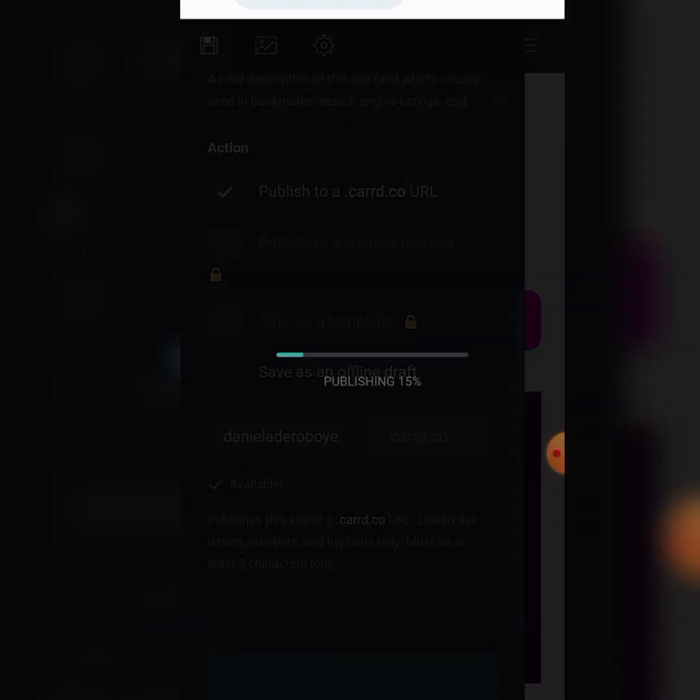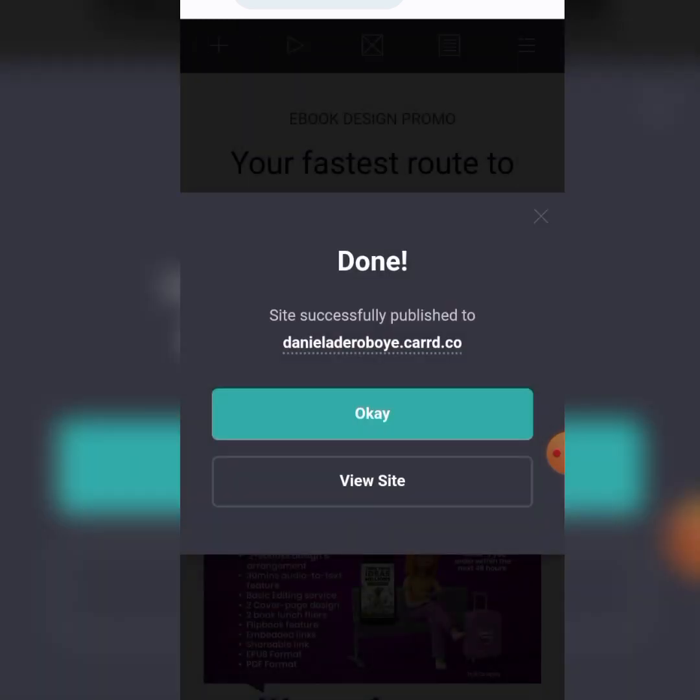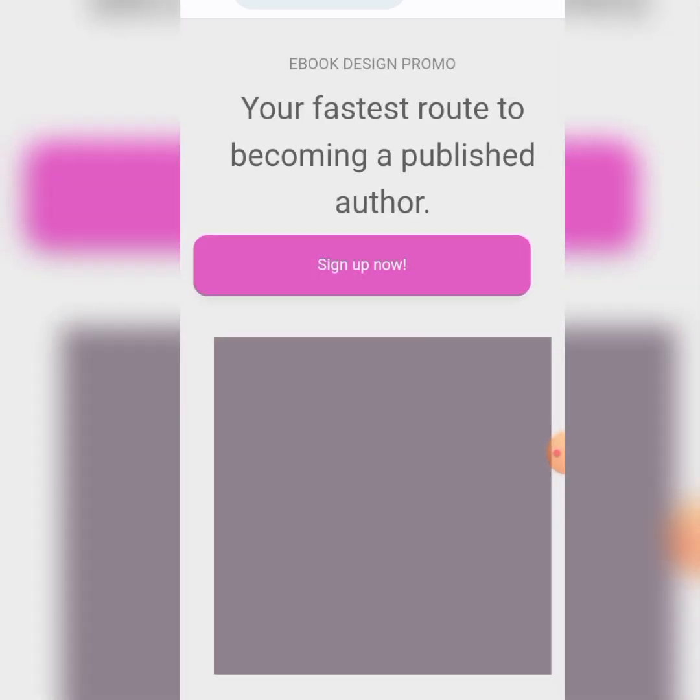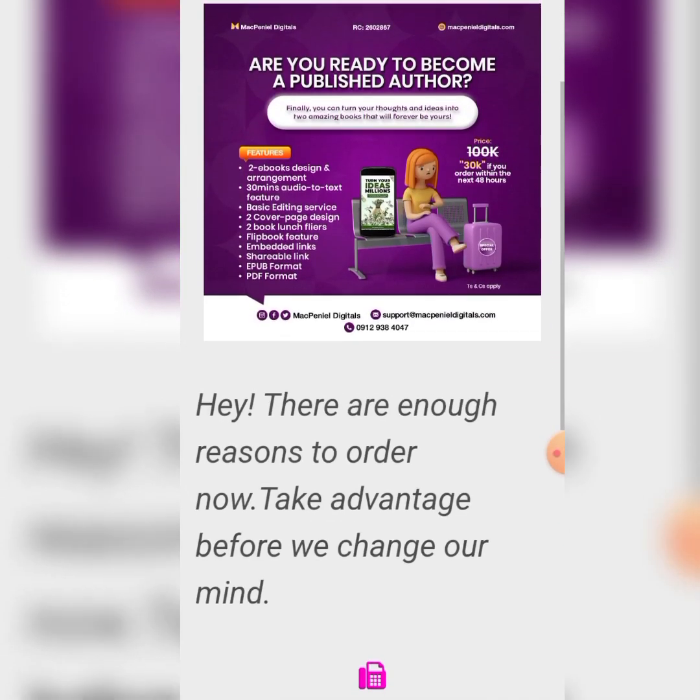So it's going to become published. You can see it's publishing. So you can actually add video. See the same thing, you see the video button there. You can add video. So this is done. So let me click on view site. So you see the site. You see the animation comes in. That is how to do it.